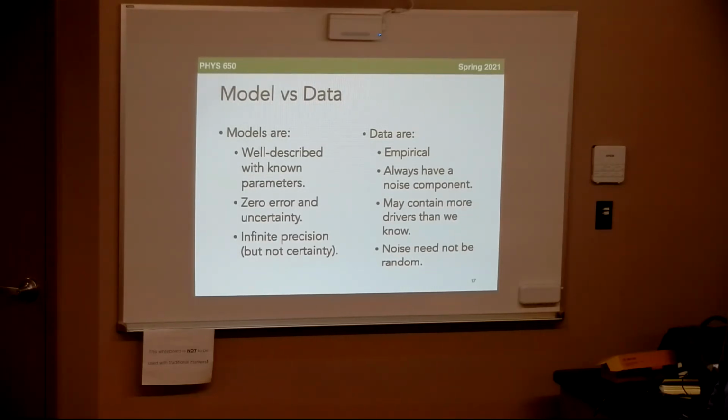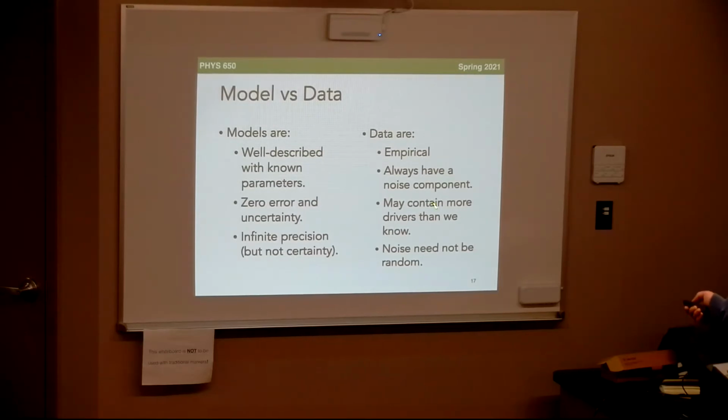I know exactly where it's going because it's a line, and that's perfect. The data are the points that I'm trying to model, that I put the model to. That's the empirical part, and this is the theory part, usually in physics, right? And so they always have a noise component in the data. There is no noiseless data. Anybody who plots noiseless data or talks about noiseless data is lying, right? There is always noise, and if they don't talk about noise, then they forgot about the noise, which is worse.